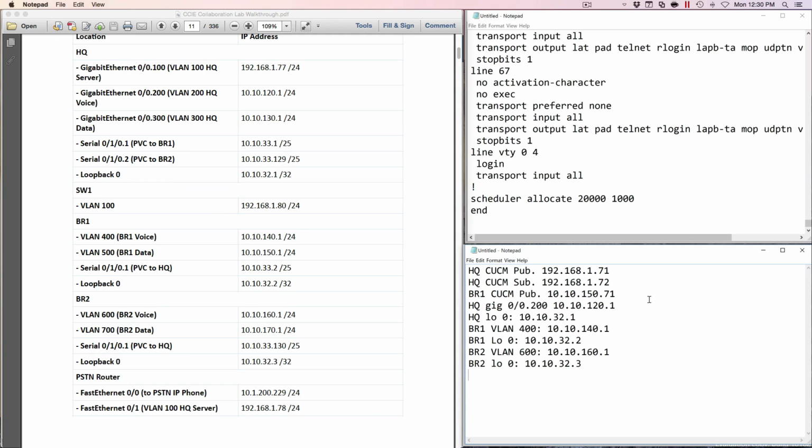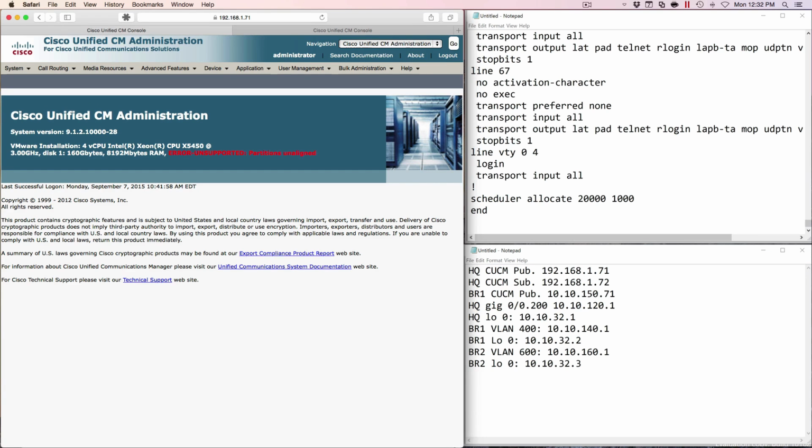Something else we want to do is to start our services on our servers, with the exception of DHCP. As I mentioned a few moments ago, we don't want to fall for a trap that might have been laid for us where a server may already be configured with DHCP, the IP phones boot up, they obtain an IP address via DHCP, they auto-register using the incorrect signaling protocol based on our task requirements.